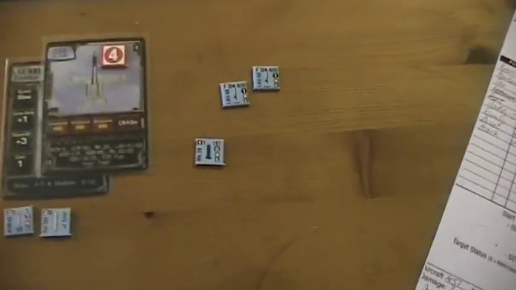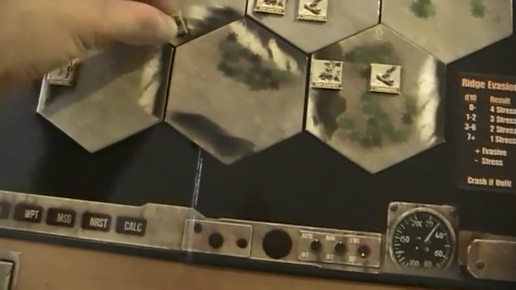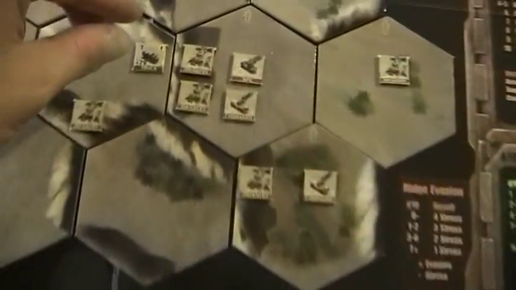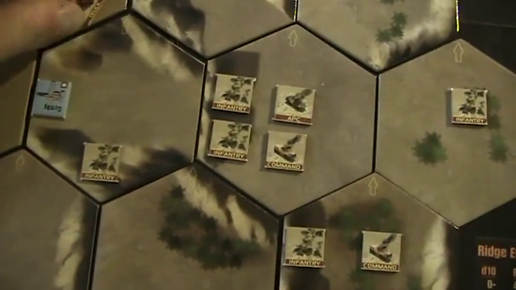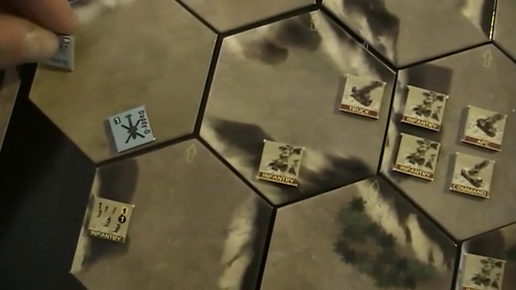But I still got the MK20. And I can attack with that bomb both targets. So I need a 5 again to destroy the infantry, and this time I made it. Good. And because of this +2 modifier, I only need a 3 to destroy the truck. It's a 9. Perfect. So they're all destroyed, and then I can move on.